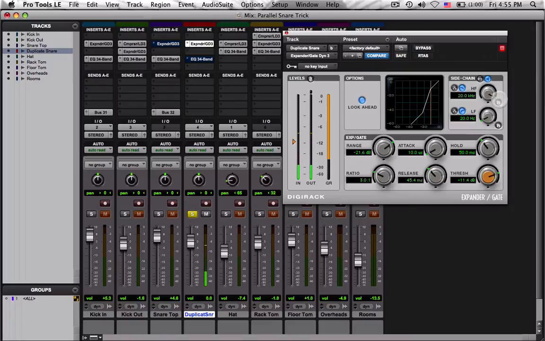It's getting opened by other things, so I'm going to use these filters here. Trying to find something that's going to... We'll see what that does. Okay.